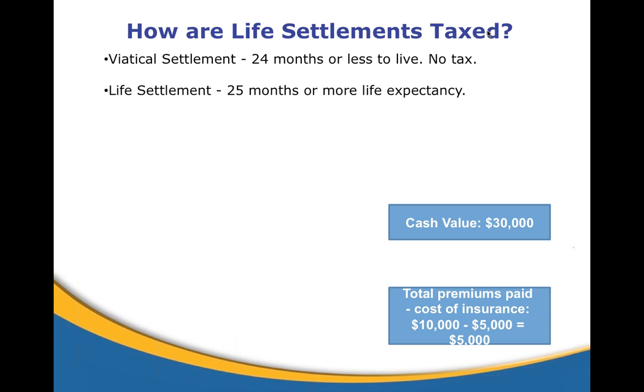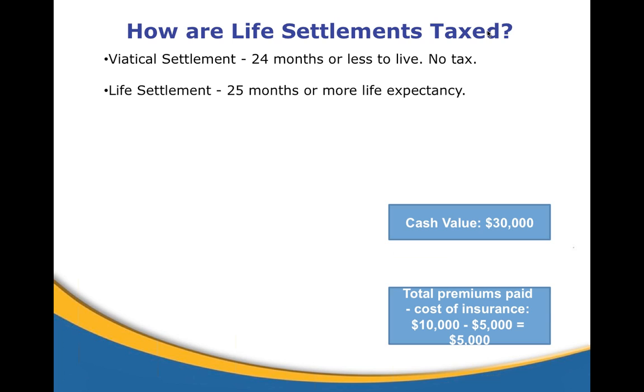The first part of the taxes is going to be income taxes. And the way you determine the amount to be taxed is you take the cash value minus all the premiums paid. So you get to deduct the premiums because that was essentially your investment to get to that cash value. However, you're not allowed to deduct the portion of the premiums that are considered to be cost of insurance. Cost of insurance is the portion of your premium that was there to make that death benefit available. The rest of the premiums are building up the cash value. And so the IRS considers you'd have already used that benefit because you had that death benefit for all the years you had the life insurance.